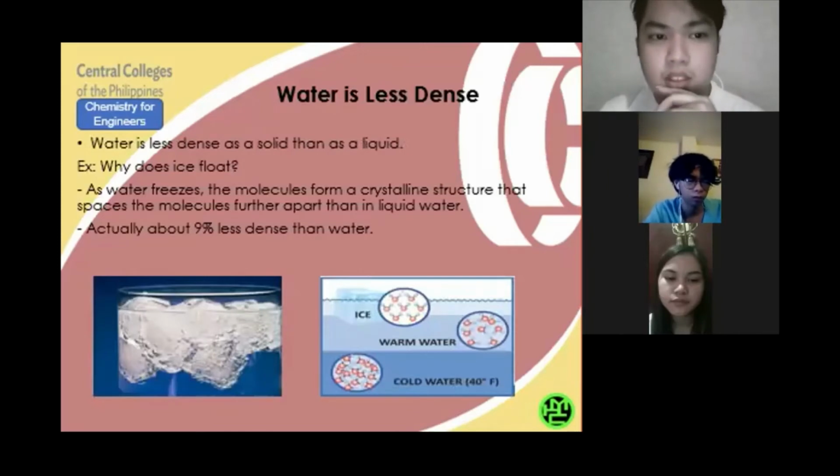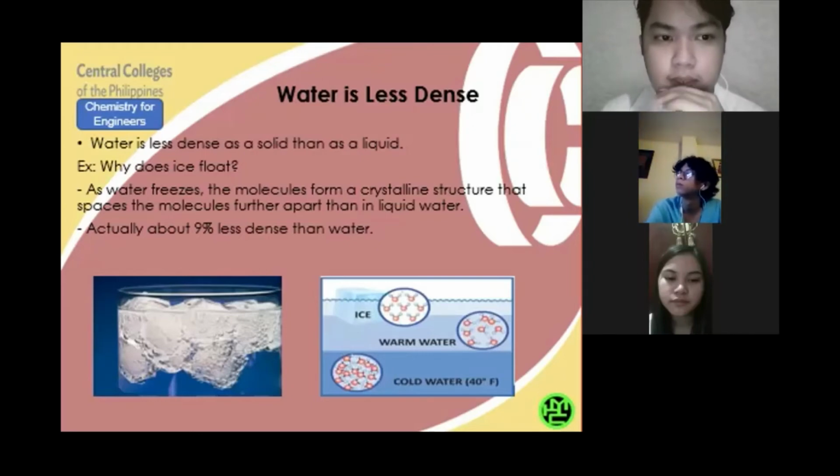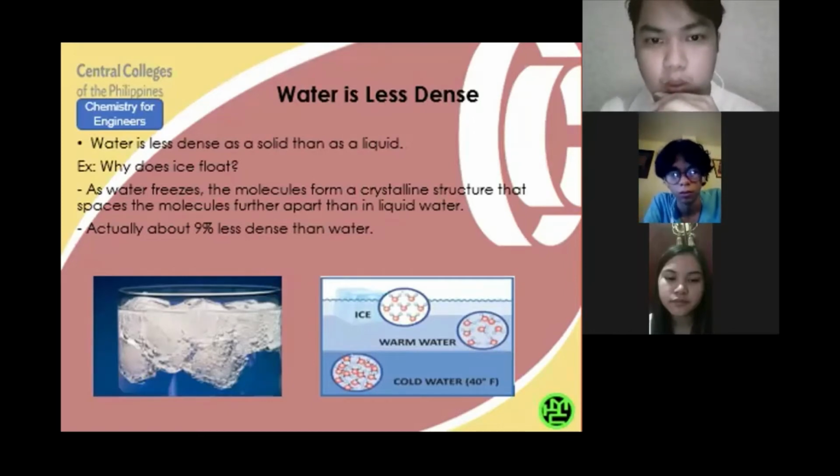Hydrogen bonds: water is less dense as a solid because hydrogen bonds keep water molecules farther apart in frozen water than in liquid water. The further apart the molecules are, the less dense the solid is. So ice is about 10% less dense than water, which means it floats on top. That's why lakes freeze from the top down, and aquatic life can survive through the cold winter every year.